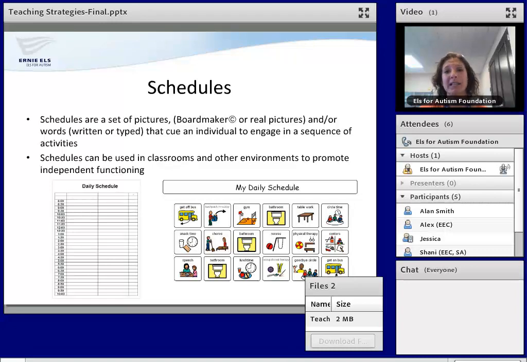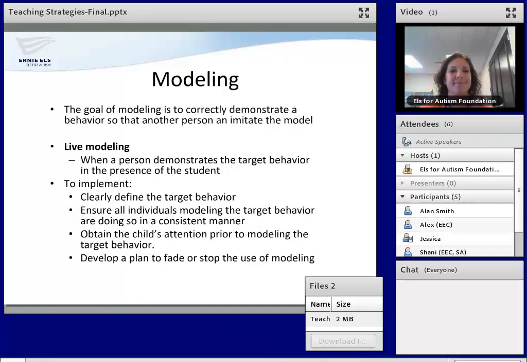All the way up to really advanced schedules. Most of us use daily and weekly planners. As students' needs change, we can change the style of the schedule, and they could be really helpful. Students with ASD sometimes have difficulty with transitions or when things are not exactly as they usually are. And one way to support these transitions is through the use of schedules.